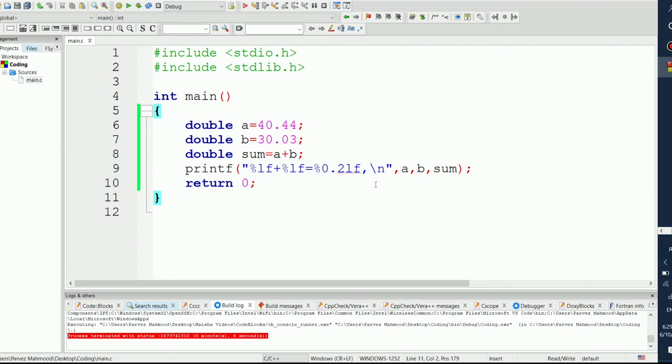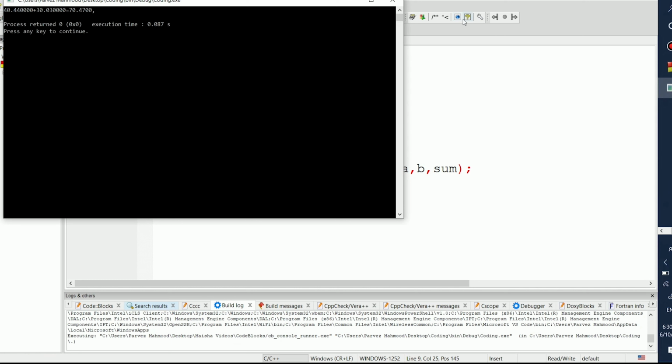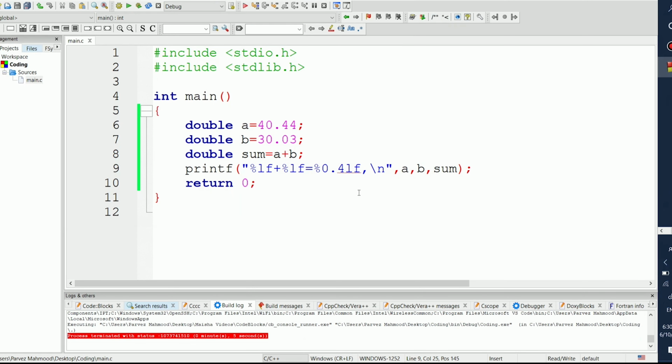So this is interesting, right? You can change this to 4 and let's see the result. 4 numbers after the decimal. So you can increase it as much as you want and decrease it as much as you want. It's up to you how many numbers you need after the decimal. So there go our numeric data types.